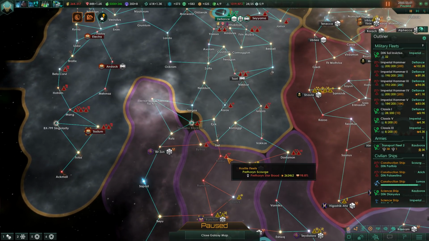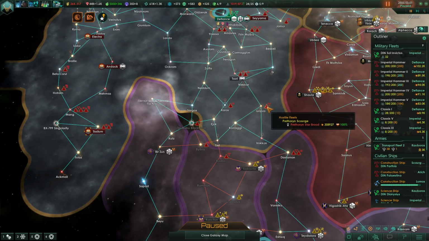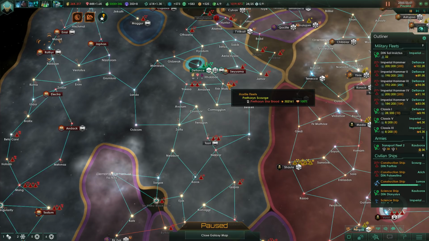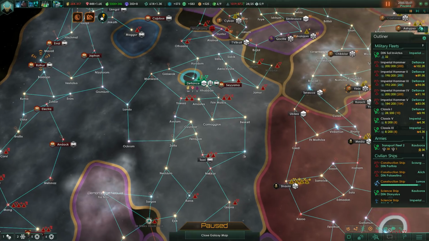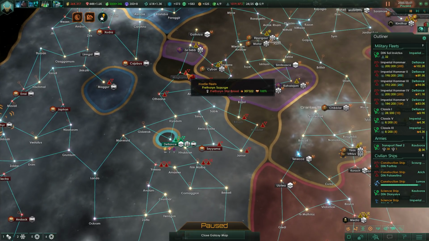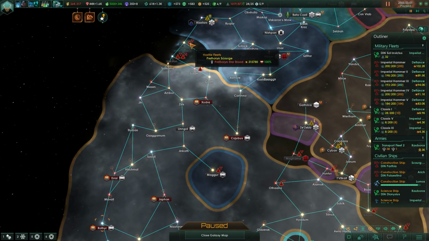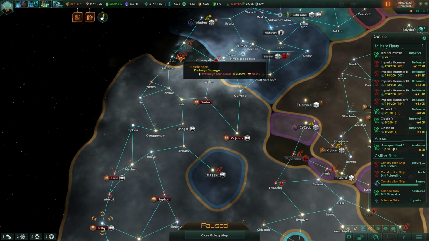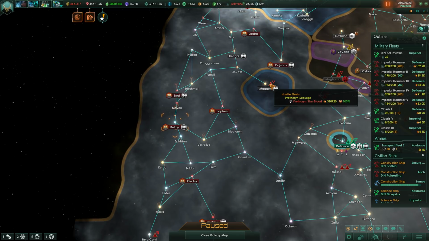So we have 3. We have, let's say that's 5. That's 8. 11. That's 14. That's 15. That's 18. That's 21. That's 24. That's 27. That's 30. That's 33. That's 36. Holy cow, that's 39. That's 42. That's 45. I did count these guys, right?